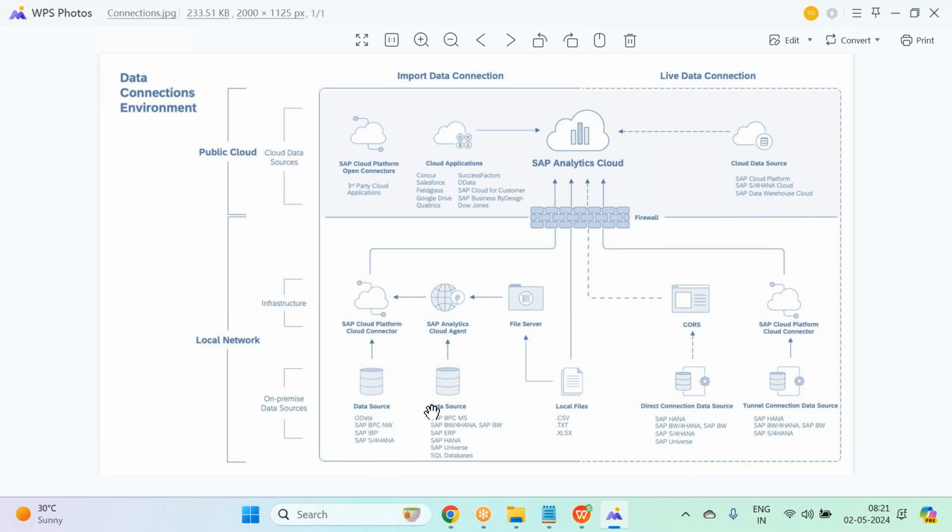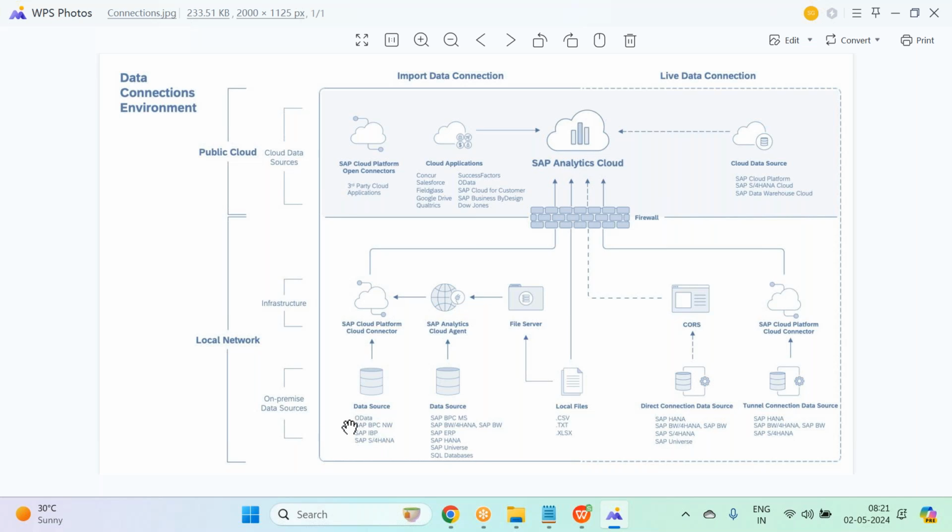If your source is an OData service, and I'll cover what an OData is, or if your source is BPC NetWeaver version, IBP, or S4HANA, we need only a cloud connector. You don't really need a cloud agent here. IBP is available in both on-premise and cloud, but mostly IBP is a cloud system, guys.